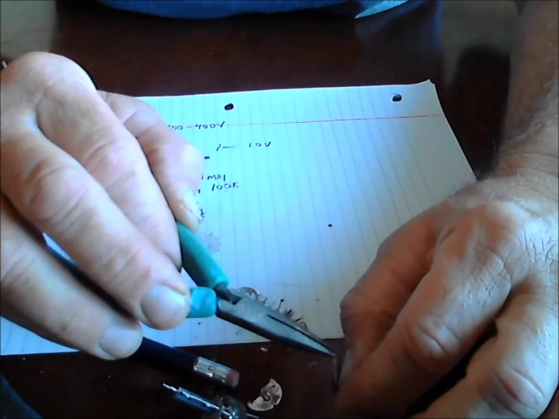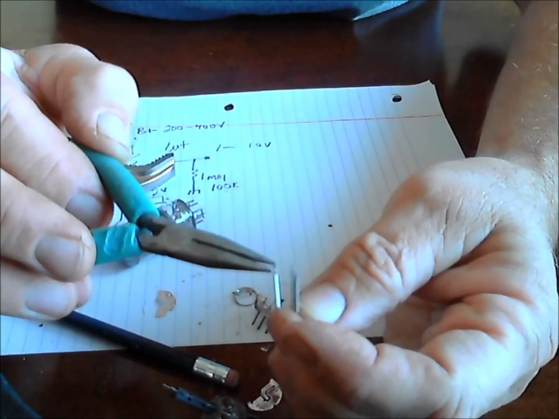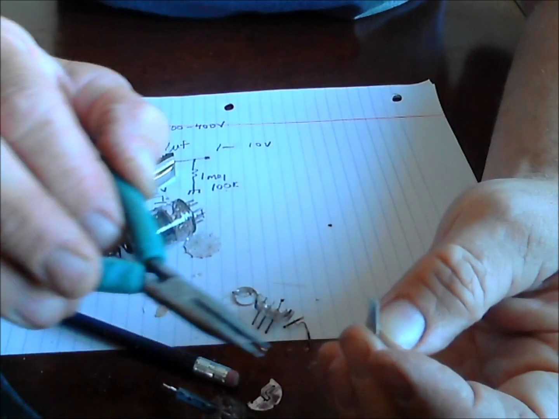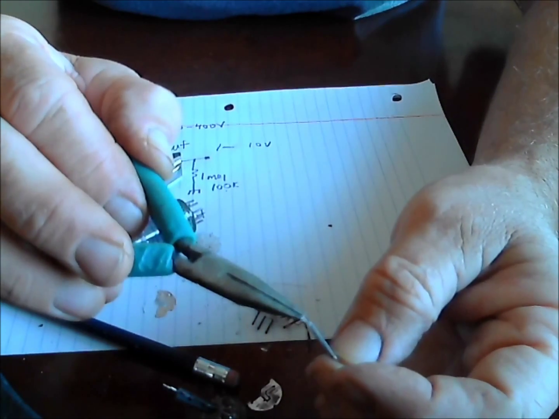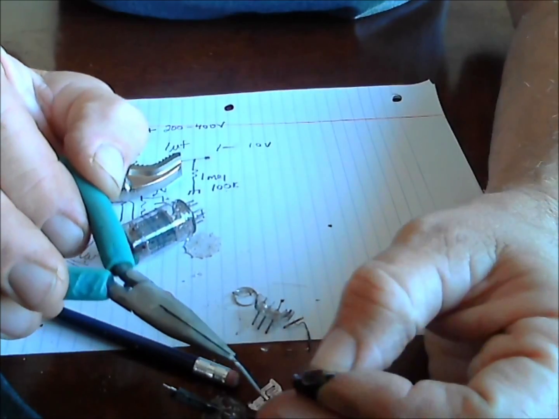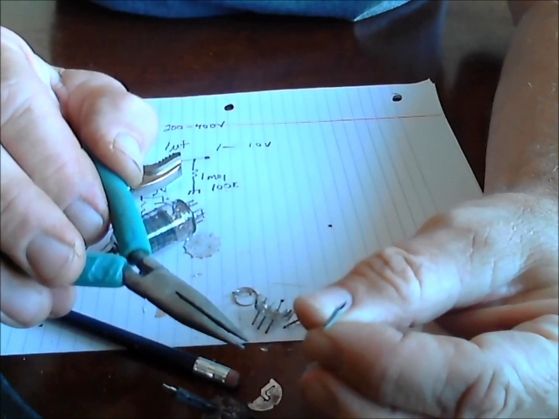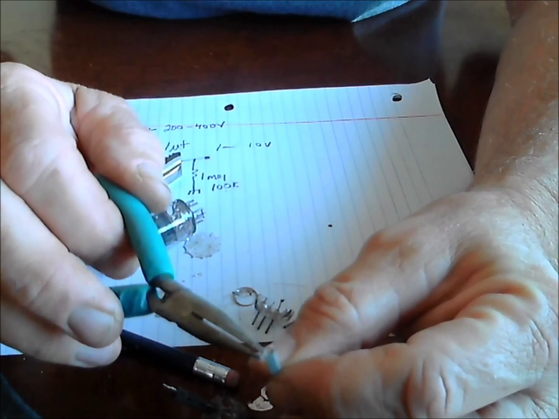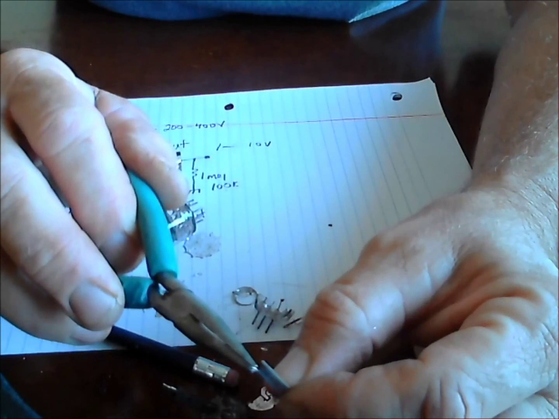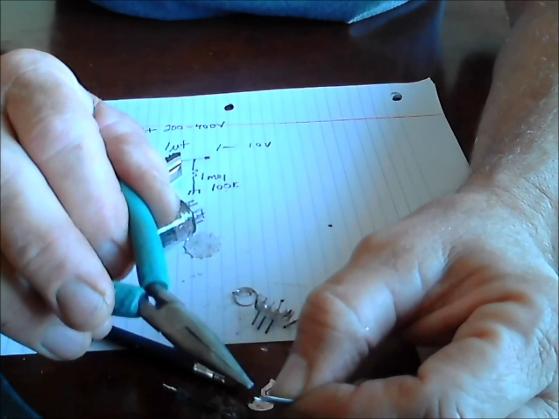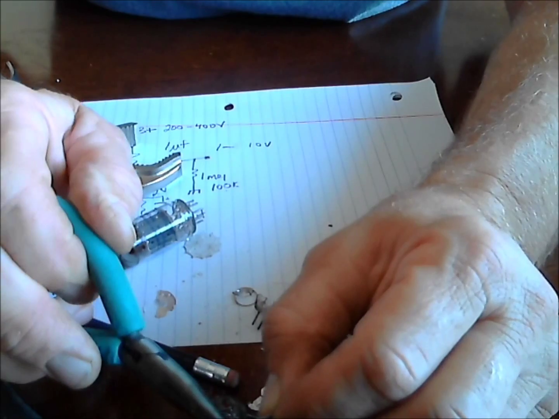Now from the cathode here, the electrons are emitted and they have to flow through this grid wire to get to the plate. The plate is at a high DC potential and it's positive. So the electrons are attracted to the plate, but the grid has the ability, if it's negative, to repel the electrons. That's how we get amplification. It turns out that this grid is quite effective in controlling the electrons and one volt of difference on the grid can cause a hundred volts of difference on the plate. That's where you get the gain.